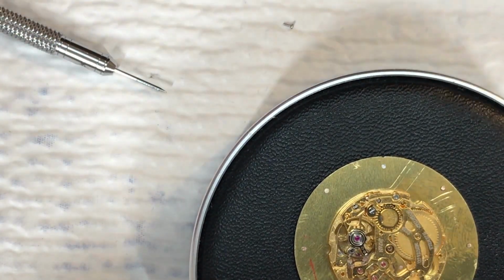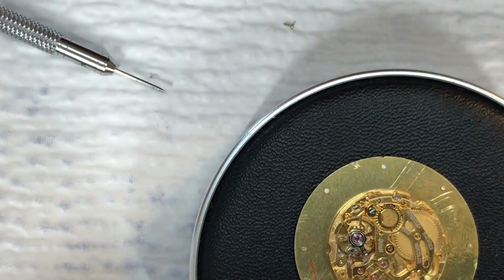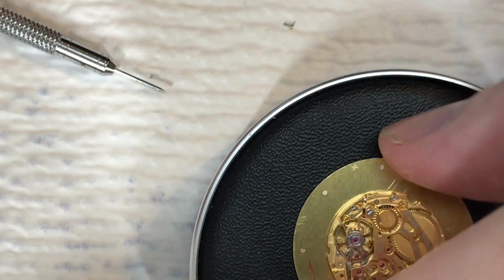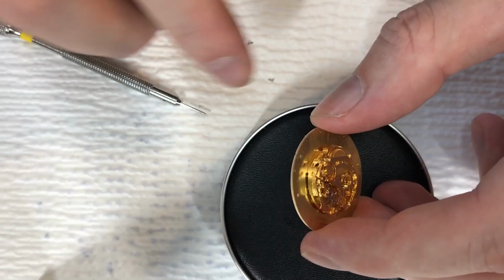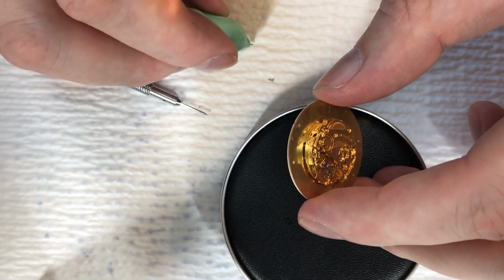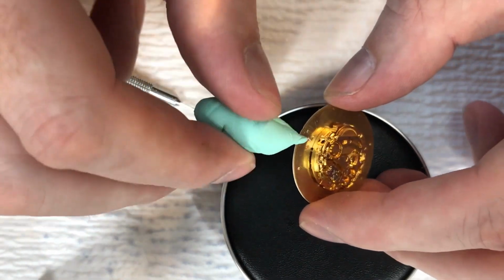So now I've got to get these into the locations. Again, picking up little screws, Rodico is typically the way to go. I'll just bring it to a little bit of a point, like so, pick up the screw and get it in the location, and then use the screwdriver the rest of the way. You can see the screws here. I'm just going to pick these up with the Rodico. Much easier than tweezers.